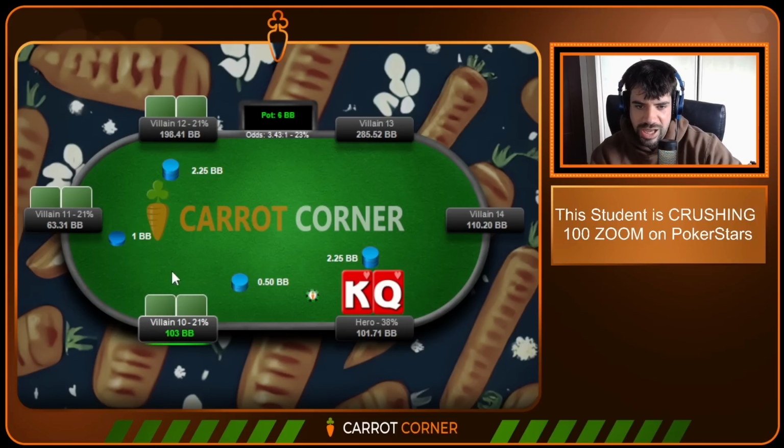Here, I actually really like the call with this player in the big blind. When there's a sufficient player in the big blind here and you 3-bet, you take them out of the equation a lot more often, and therefore the EV that comes from them playing badly post flop just doesn't exist that often. And if you do have your 3-bet cold called, you won't be in as good shape anyway with king queen. So the way to get money in against lots of really bad hands here against this player is to call.